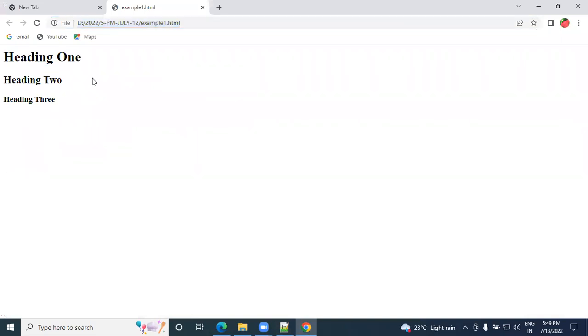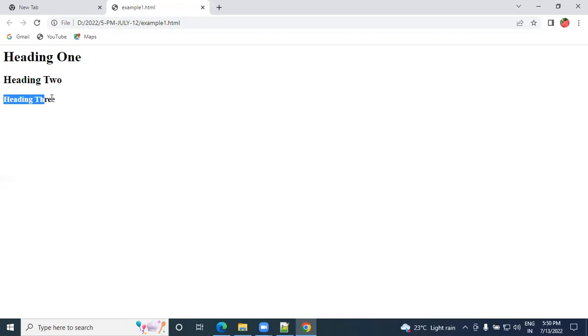You can see here heading 1, heading 2, heading 3. Heading 1 will always be the larger, the big size. Heading 2 will be smaller than H1, and H3 will be smaller than H2. Now you can see H1 is printing in one line, and heading 2 is printing in a new line.